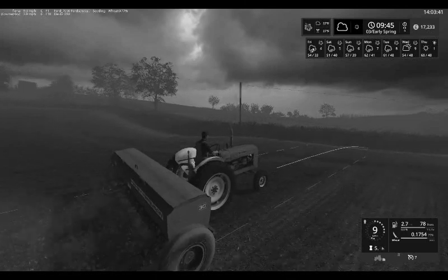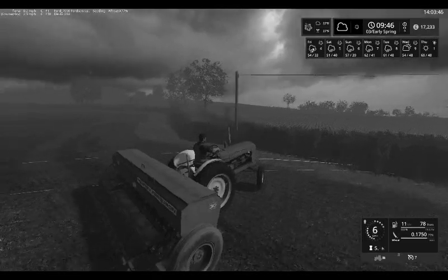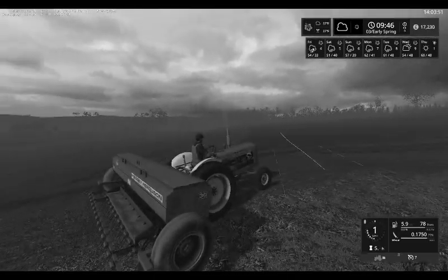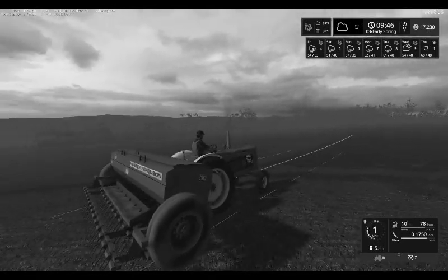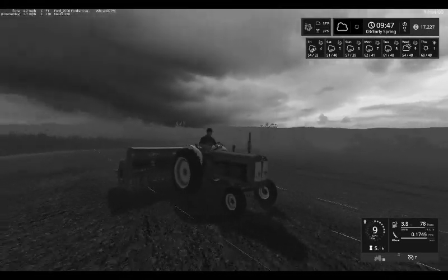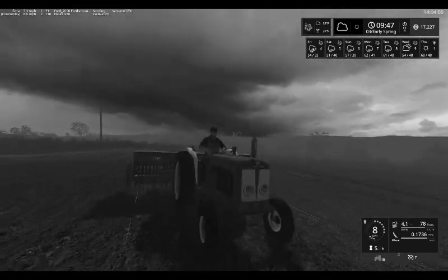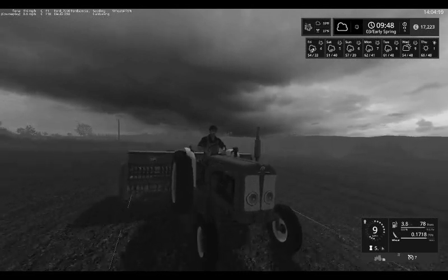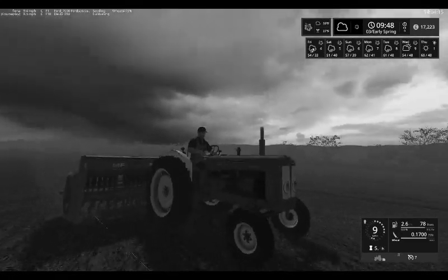But everything so far on here is going pretty much to plan. We've got all our ploughing done. There is one field that never got ploughed, of course. We didn't plough one of the fields up, but we can plough that at the end of the next season. I do like the fact that you can go for different angles. I know GPS wasn't about in 1960, but we'll pretend that's not there, just so we can get all these different views for you.